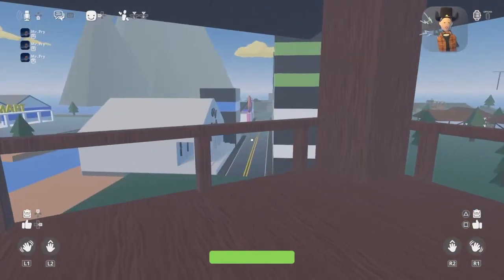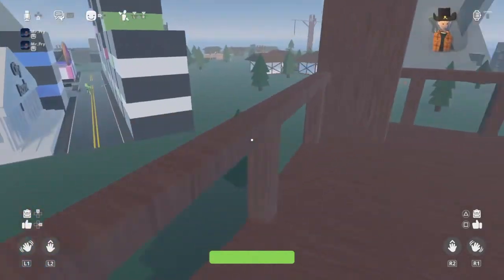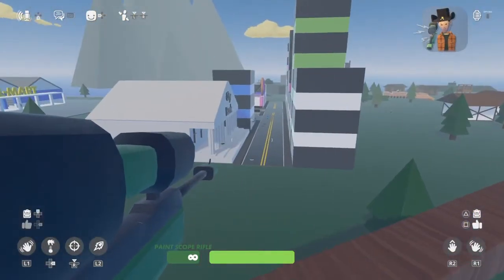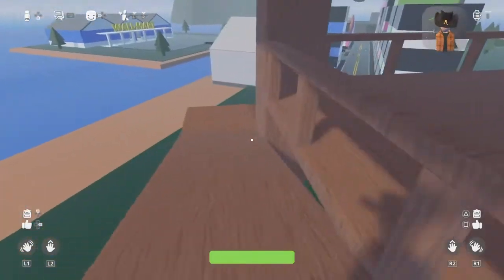This is the next base, the sniper tower. Not many people use this as there's no microphone, but it's still a very good base. You also have a very good view of what's going on down here. Next base. Not that much around here, except for the cool ramp.